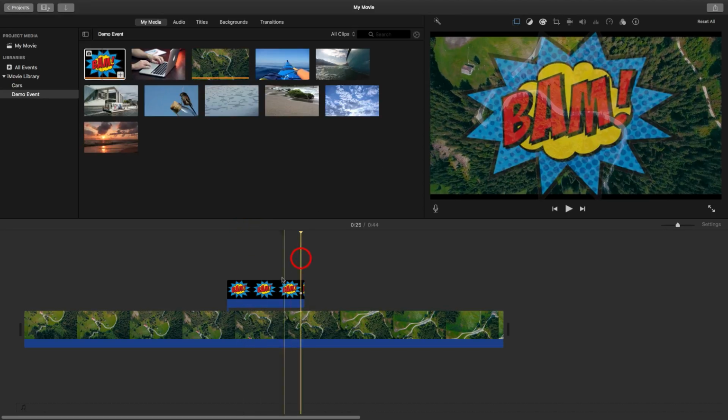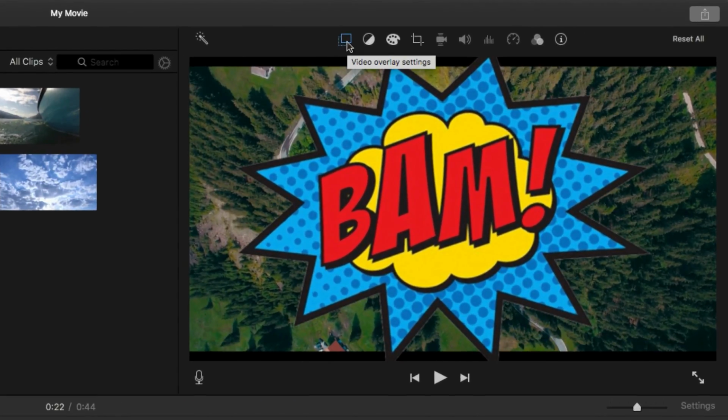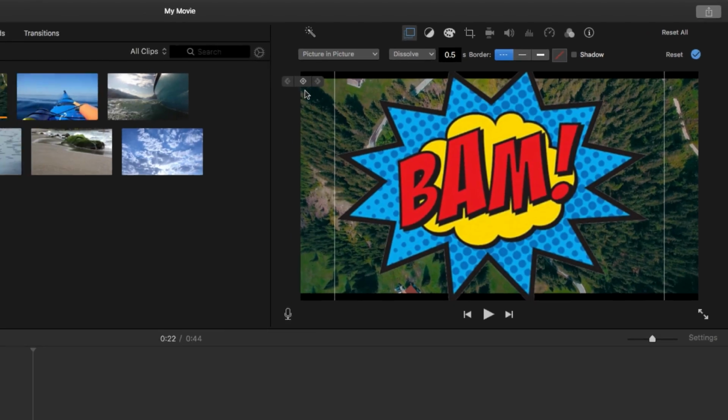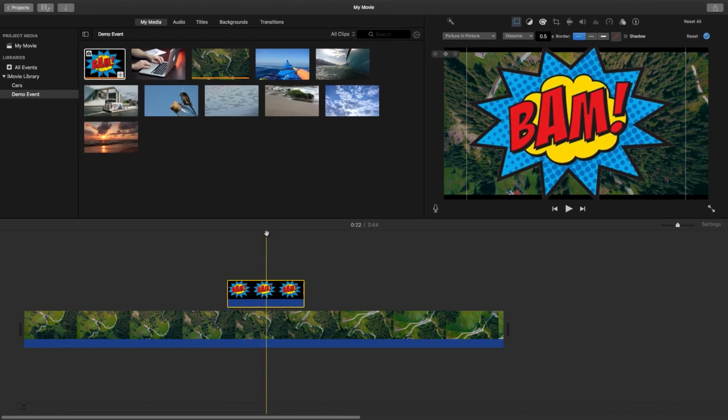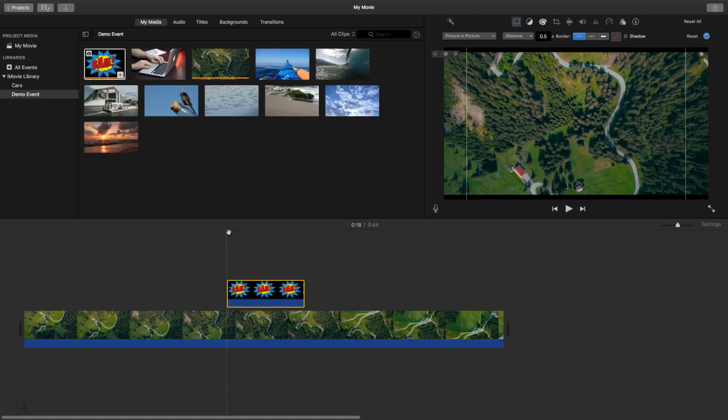So again, to do the keyframes, you select the clip, click on this button. You'll have your keyframe option here. Now, before we add the keyframe, we want to make sure our playhead is where we want it, and for the effect we're after here, I want it pretty close to the beginning. I'm going to add a keyframe, and I'm also going to add one right at the very beginning.